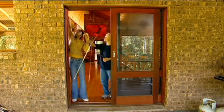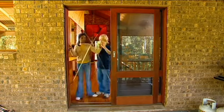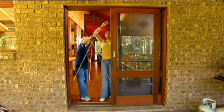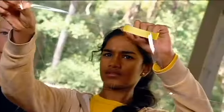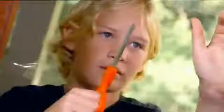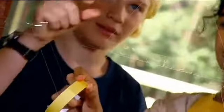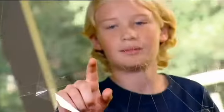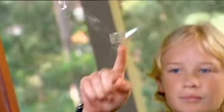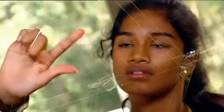We started by running a strip down the middle of the frame from top to bottom. Then we added cross threads, which all meet in the middle. Now here's the clever bit. We swapped to the other side of the web to build up the circular rows onto the cross threads. The sticky side of the tape is facing the other direction now, so only some of the threads are sticky from each side. When a spider is walking around on its web, it keeps to the non-sticky threads. Clever, eh?